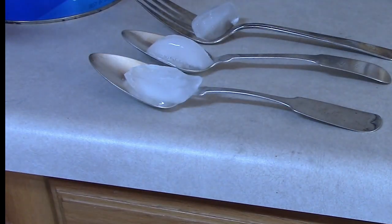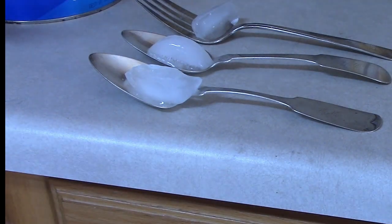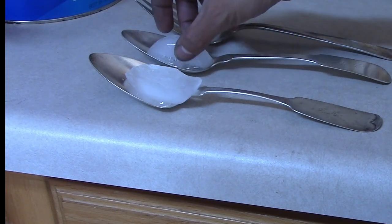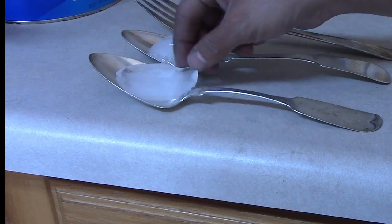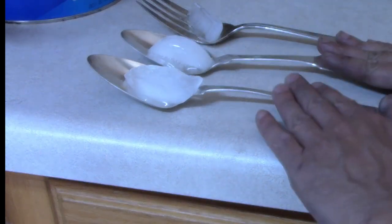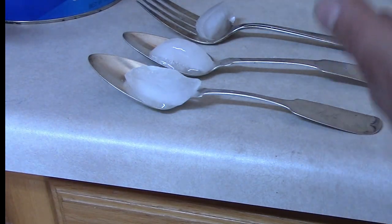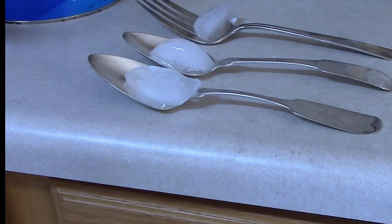But I've been kind of straying away from this more and more often, because the difference between copper and silver in how fast it gets cold is a little hard to gauge. They're pretty similar. Copper also has very high thermal conductivity. But we'll go ahead and take a look at this in a few minutes, and I'll see whether or not the coin silver eats up the ice faster than the spoon. I mean the plated fork.